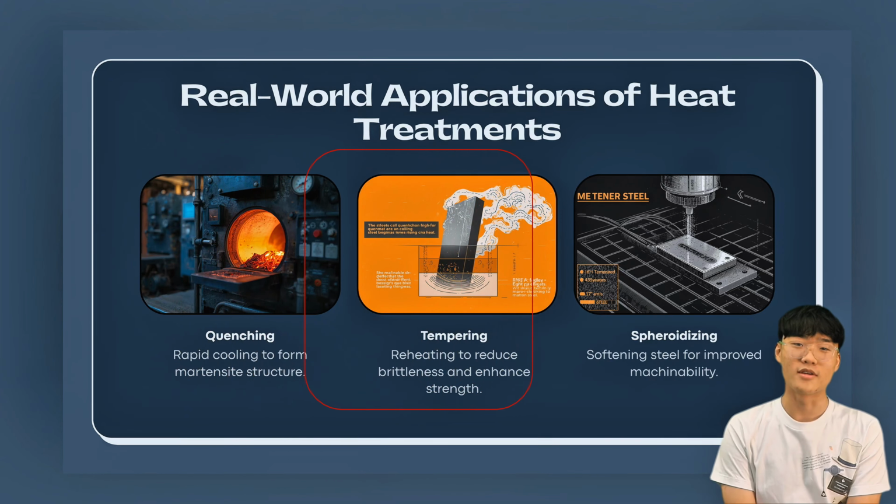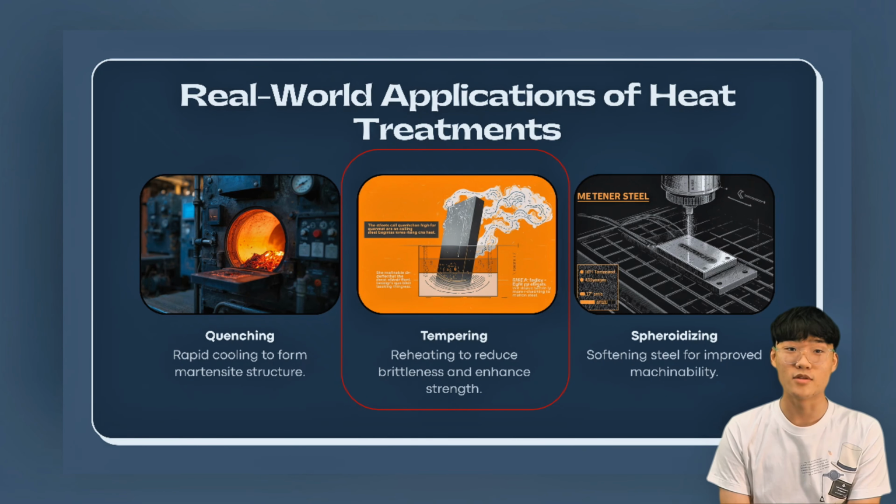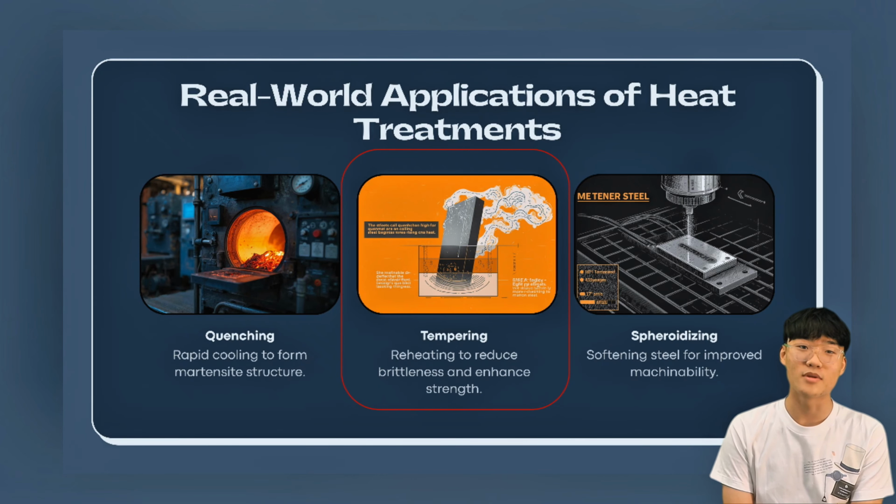Next comes tempering. Here, we reheat the martensite so that it transforms into ferrite with extremely fine cementite particles. The result is a balance with high strength combined with adequate ductility. That's why in the steel industry, they often rely on the quenching and tempering sequences, which helps to produce durable components.